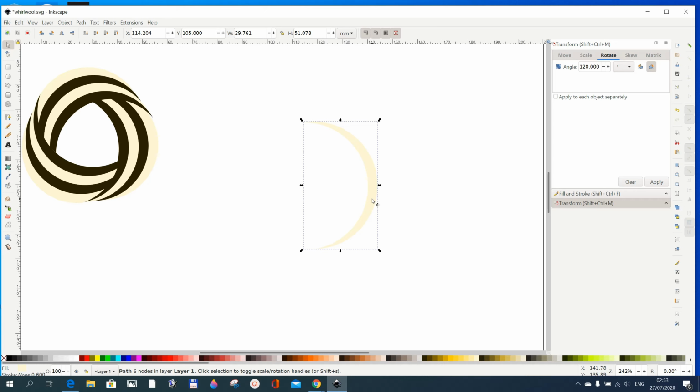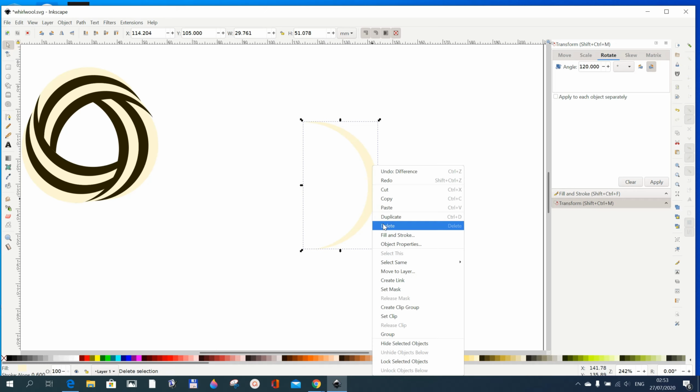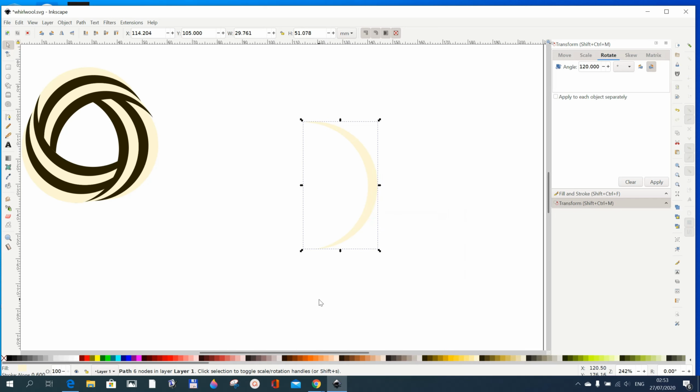Now do a duplicate of this again, and then give it any other color you wish for now. And now we need to enable snapping to make things easier for us.